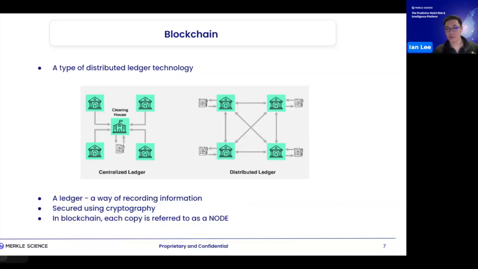Now, to give you guys some statistics so you can kind of appreciate this, the Bitcoin blockchain at any given point of time has more than 10,000 nodes in operation.